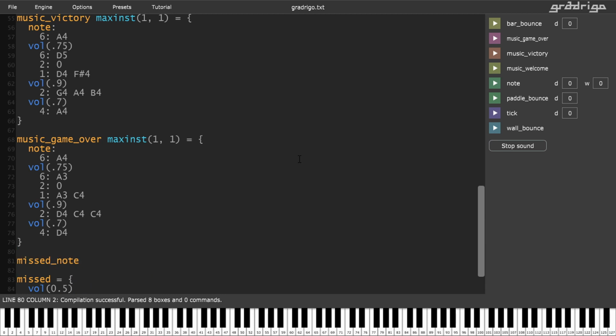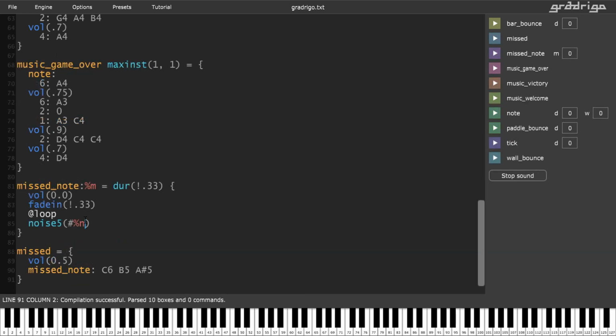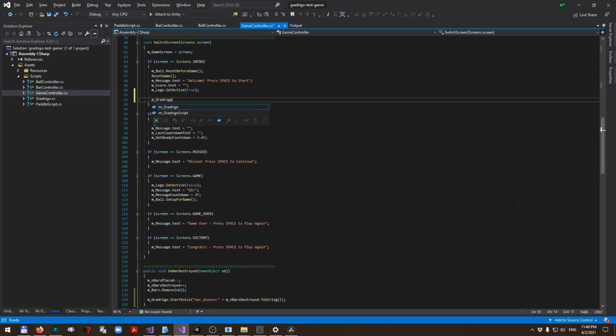And the missed note is going to receive a single parameter. It's going to last 1/3 of a quarter note, and it's going to be a fade in from 0, which is going to last 0.33 seconds as well, so the same length essentially. And I'm going to use noise 5, which is this engine-ish sound.